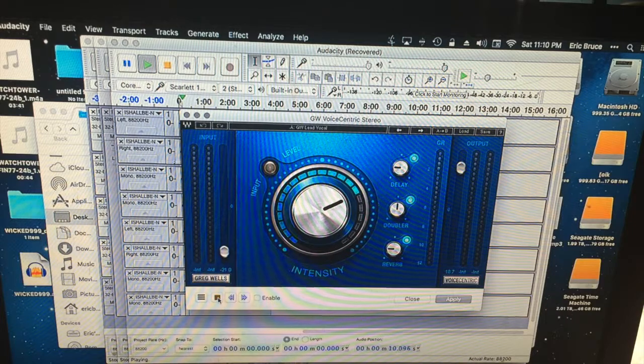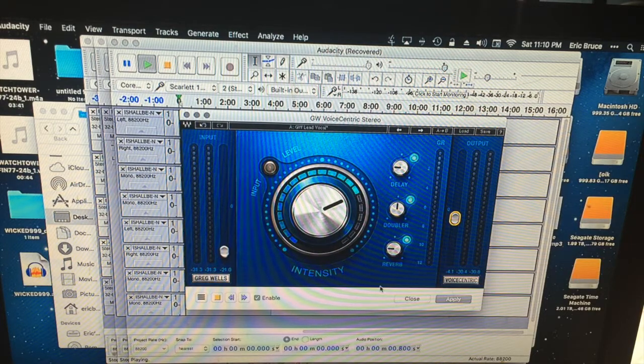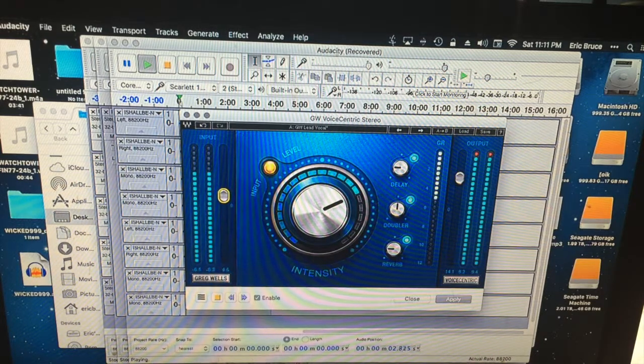So that's with the plugin off, and I want you guys to see with the plugin on, and I'll make sure I turn everything down, and watch this. As you can see, you can't do a damn thing, and then nothing but noise no matter what the setting is at.